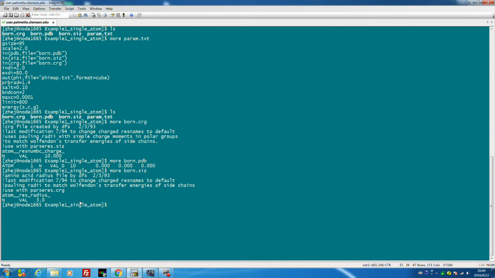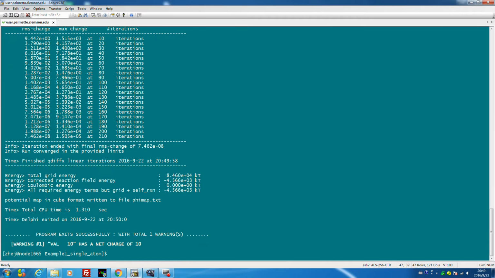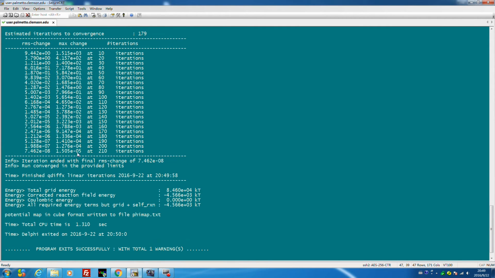After we look at all the files, we can go ahead and run the Delphi executable file. We type the name of the Delphi executable file, followed by the parameter file, and press enter. The simulation only takes about 1 second to finish. In this simulation, we have 210 iterations, and at the end of the iteration, we reach a maximum change of 1.5 times 10 to the minus 5.